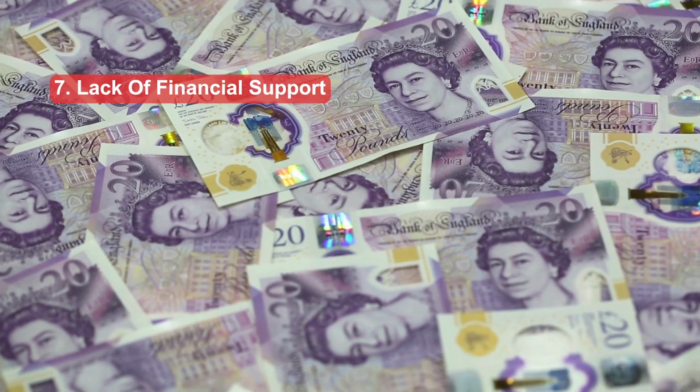Lack of financial support. If you cannot provide financial means, now let us understand what kind of financial means we're speaking about here. We already are aware that the Innovator Founder Visa does not require you to have lots of funds available, but it does need maintenance funds or evidence of financial stability to support yourself and your family during your stay in the UK. If this has not been demonstrated clearly with the documentary evidence submitted in support of your application, it can lead to rejection.